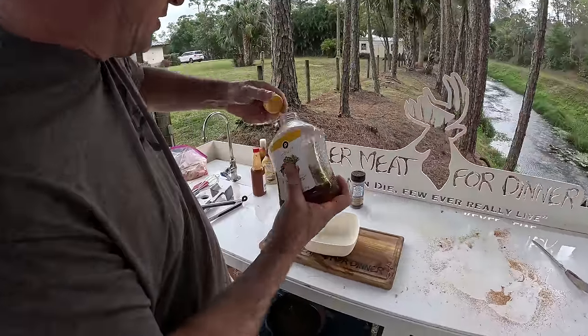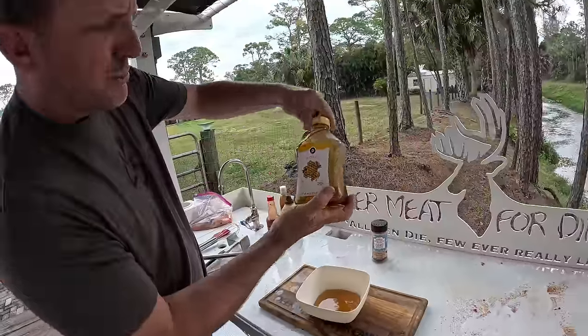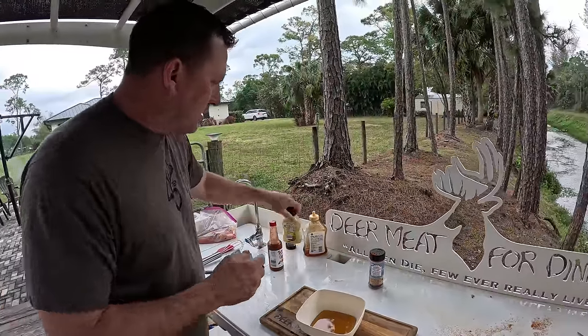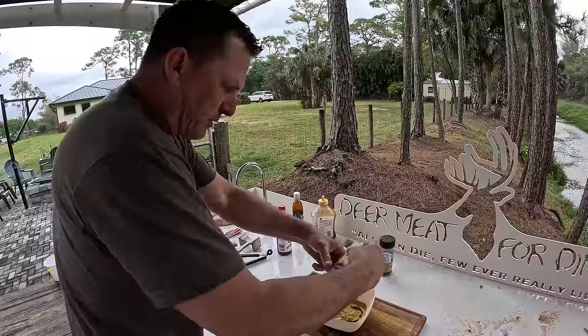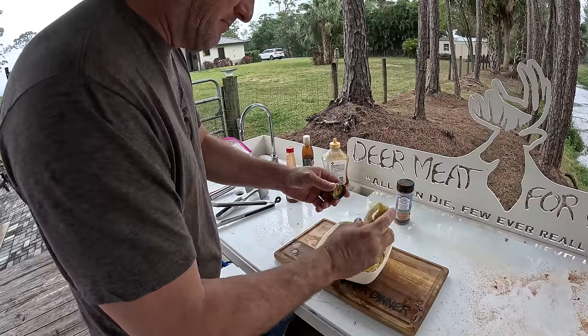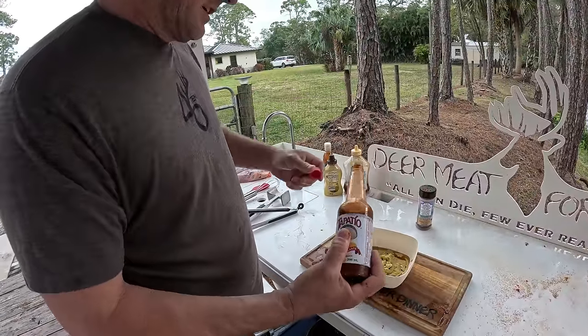Let me show you guys this. Who doesn't like a honey mustard? This is orange blossom honey. It's a local honey, and local honey is good for your immune system. It's good for your allergies. And this is French's brown spicy mustard, about a cup. This is Tapatio. It's a hot sauce, really good.